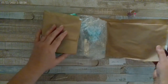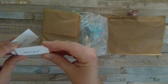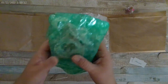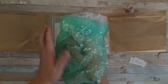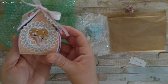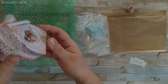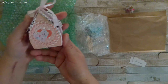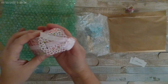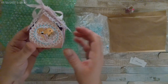And then, okay. Oh, and then these fell out, and these say Jehovah Jireh. Okay, Jehovah. And then this, oh, wait a minute. Oh my gosh, this looks so cute. Look how beautiful. It's like a little birdhouse. Oh my gosh, this is so gorgeous. I'm telling you, this lady makes like the most beautiful and awesome crafts. And this is the proof of, as you can see, look at the little hummingbird and the heart.